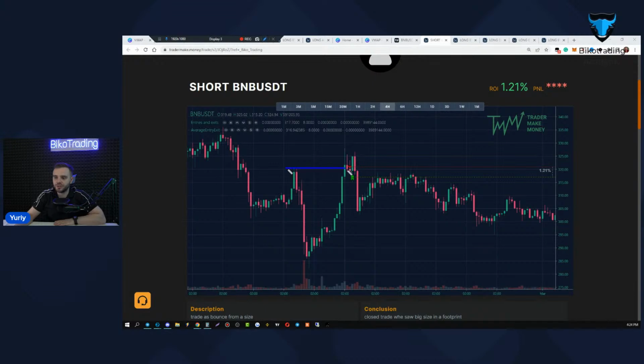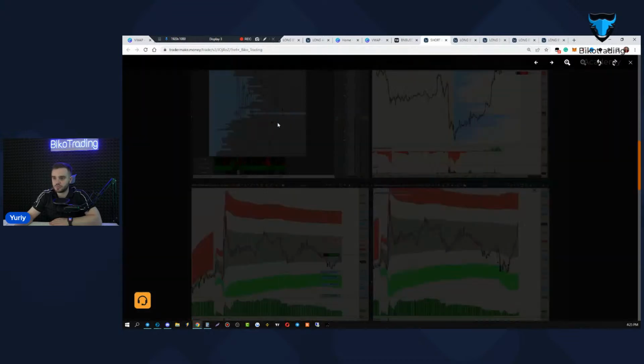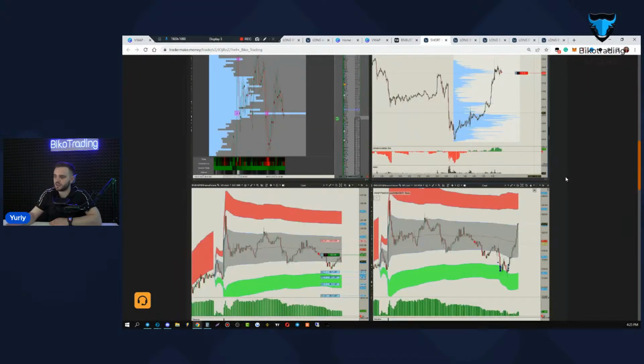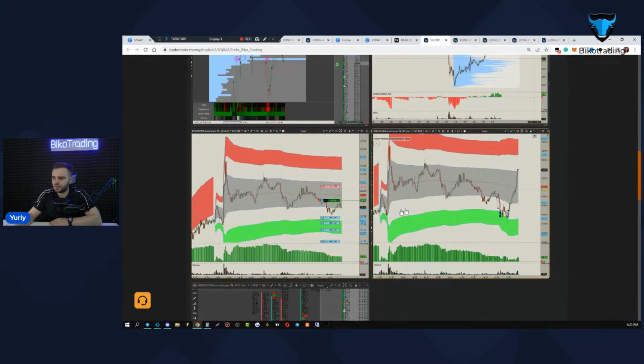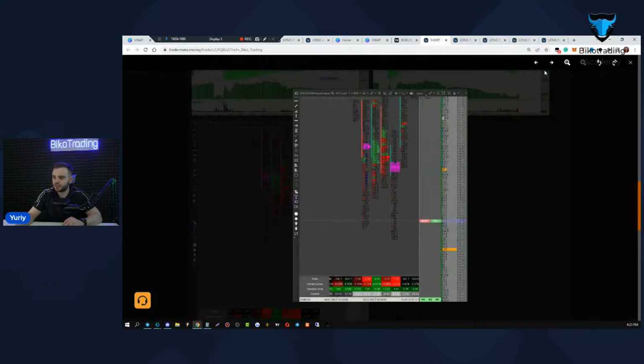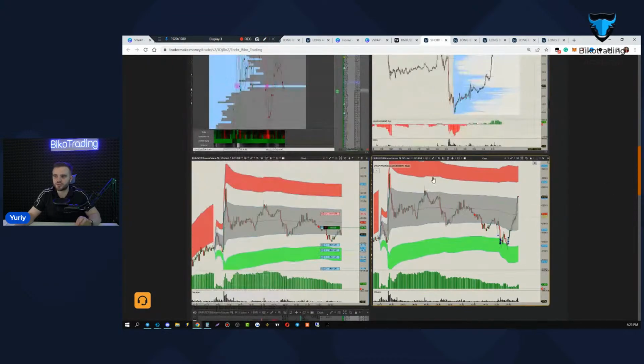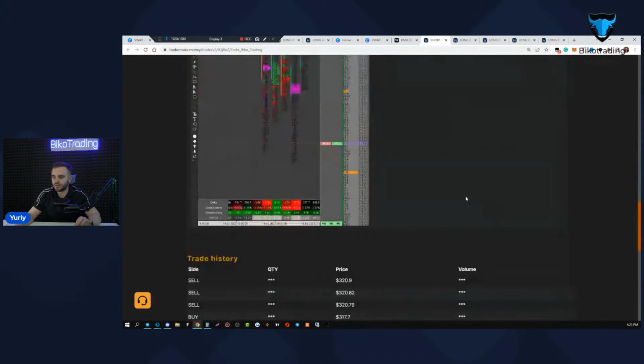What was the trade here and what was the idea here? The price of BNB reached a key area. Significant volume entered here on the spot market, and price started breaking major significant size. And have a look at what we did here. I took a short, and when price reached this standard deviation zone, significant volume started to appear. Someone started buying a lot of coins. As you can see, this one. Because of that, I closed the trade, and have a look at what happened after that with this coin.